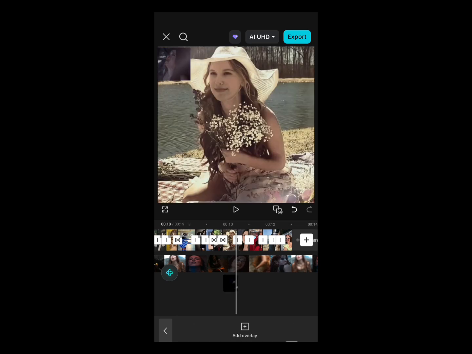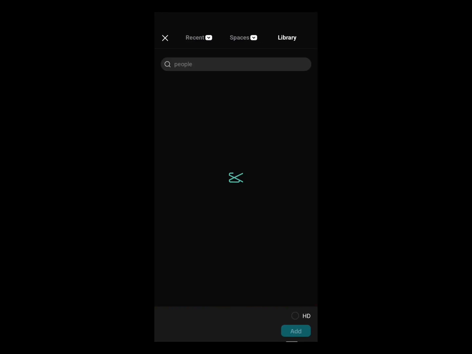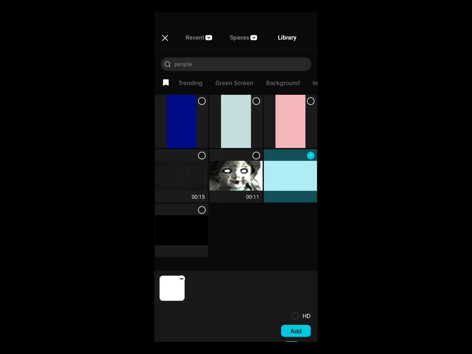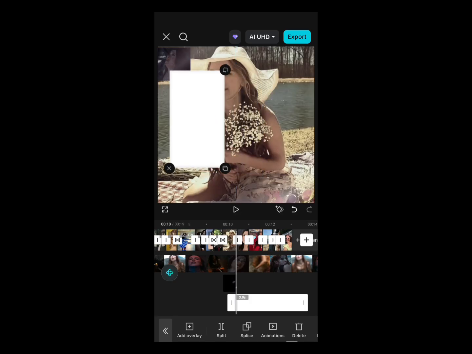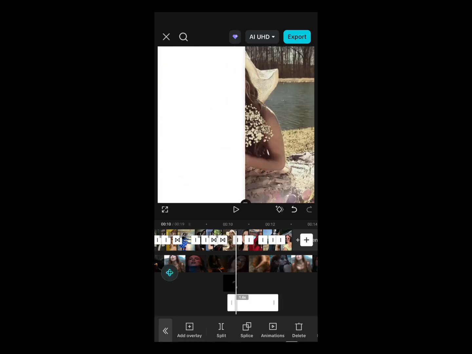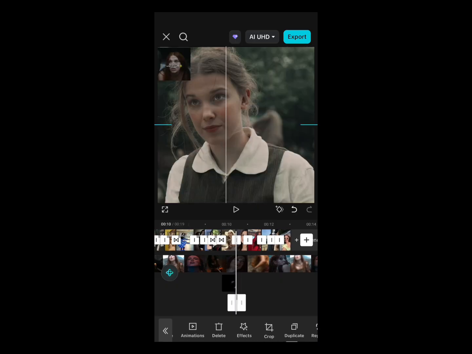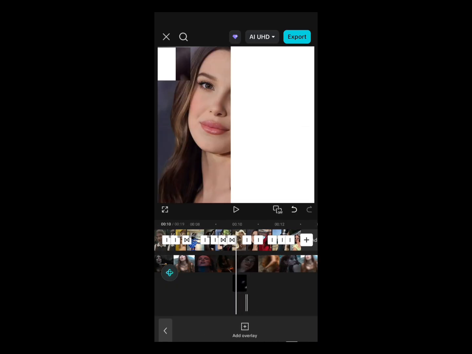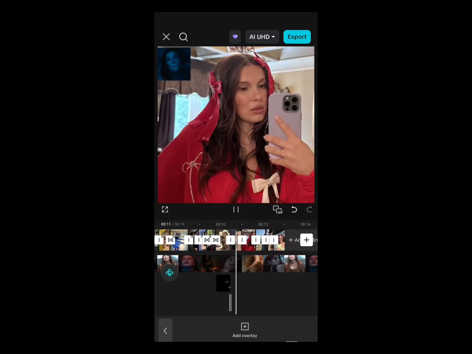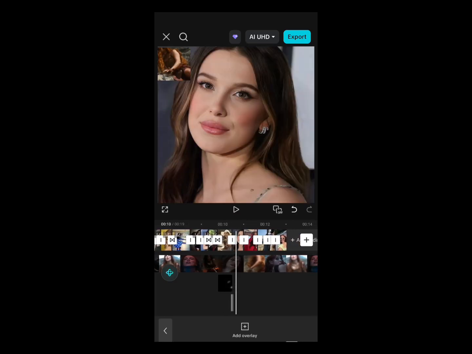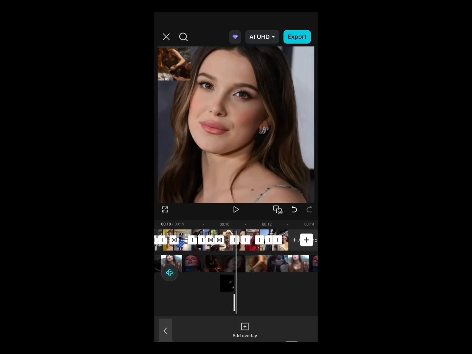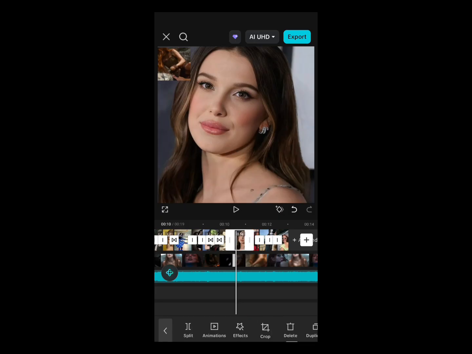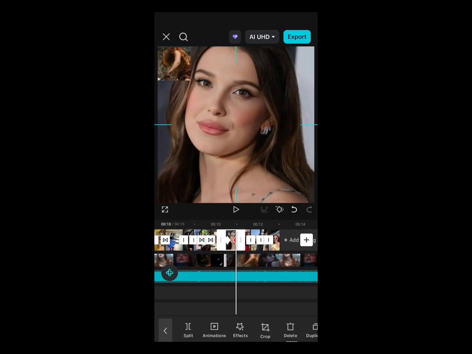I'm going to explain this the best I can, but the video shows it. Go to the library thing, then click the white one or black one if you want, and just do what the video does because it's hard to explain. Then it's going to give it like that one swipe white effect thing. Then of course you're going to add keyframes.